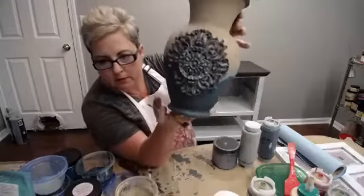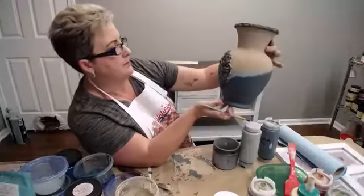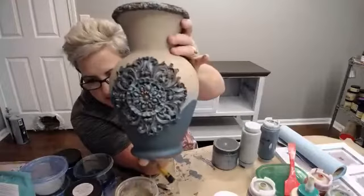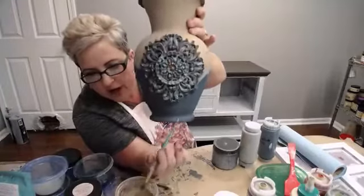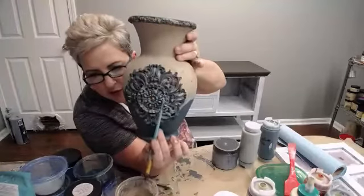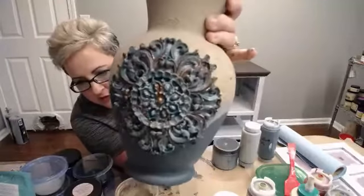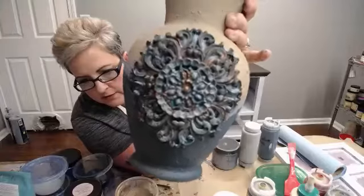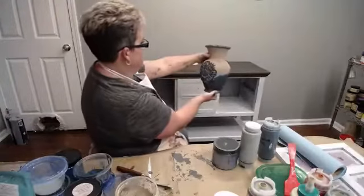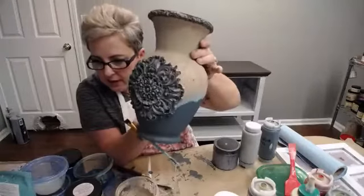What do y'all think? So do you see where it's all turning now? The top is turning. Look at that center medallion. So that's the copper. I have the copper on this edge here. And then the bronze is the center. And so you can see a slight difference in the colors. But is that cool or what? I think it looks really good just like that. I think I'm going to leave it just like that.